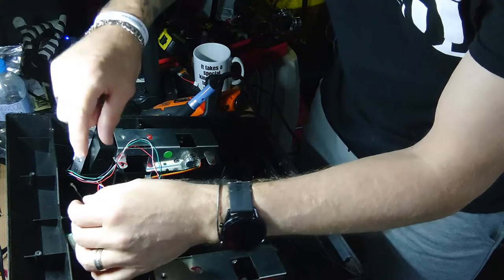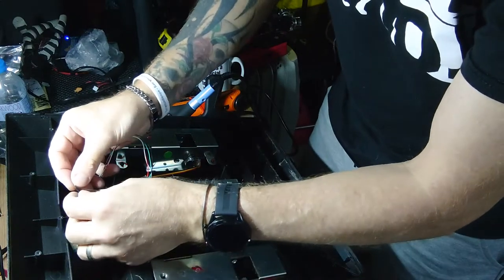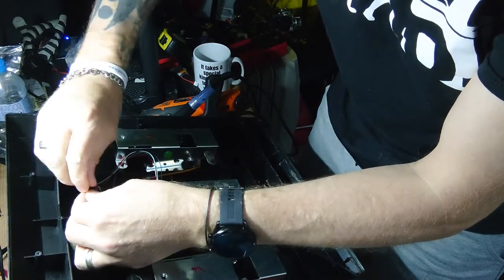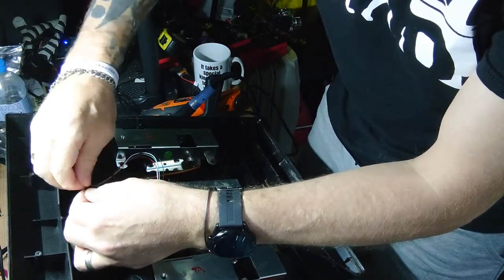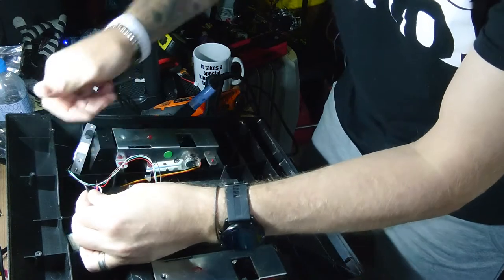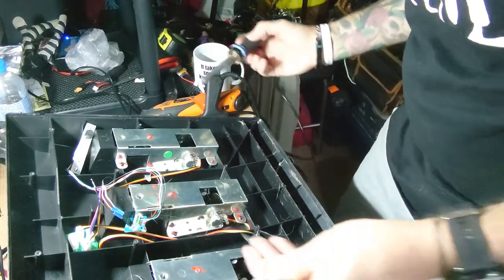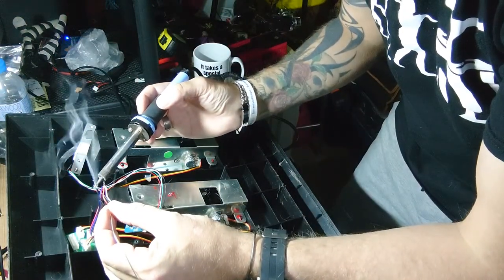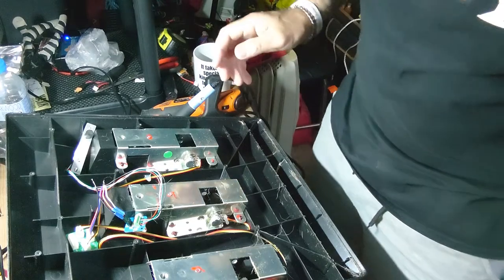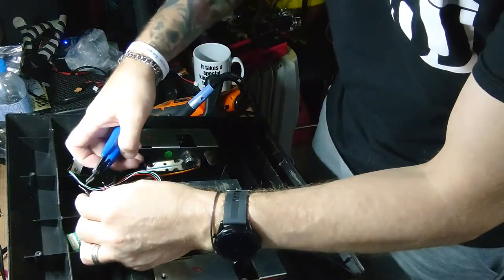If you twist them separately, and when you put them together, they sort of twist around each other. If you leave them both frayed, and then twist them, they sort of twist into each other, and give you a much stronger connection. There you go. And if that's right, that's all the soldering I've got to do. It really is that simple.